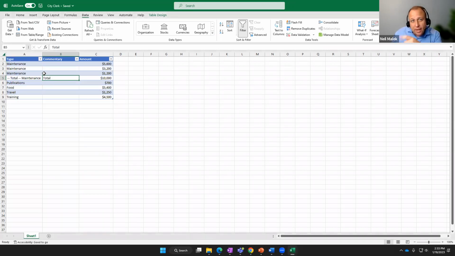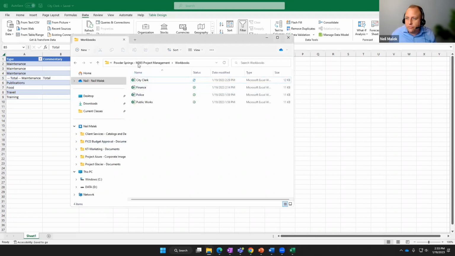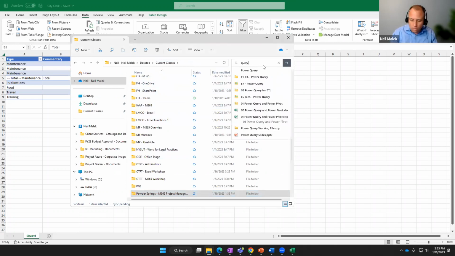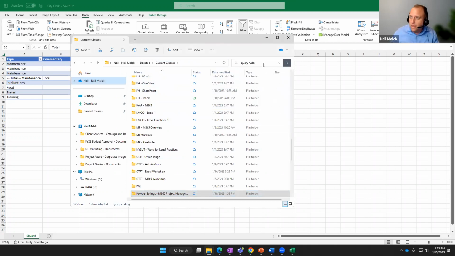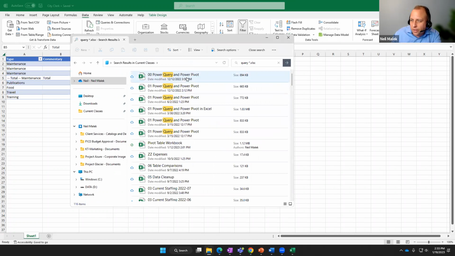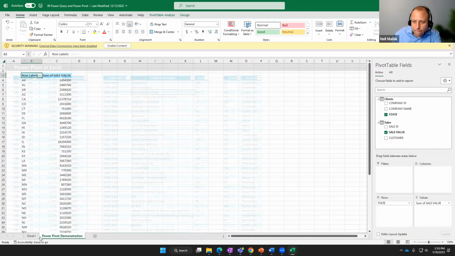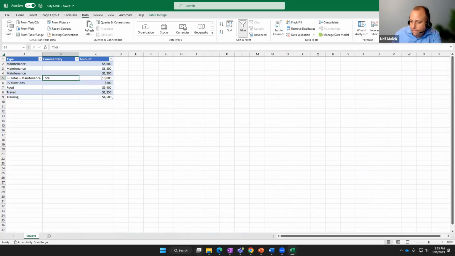But in addition to being able to get data from outside data sources, you actually also have this button here for table or range. And actually, let me see if I can find a quick one so that we can just have some fun together on this. I wasn't planning on doing this one, but let's see if I've got it in here. Not that one. Okay.